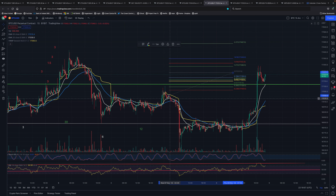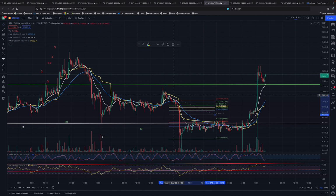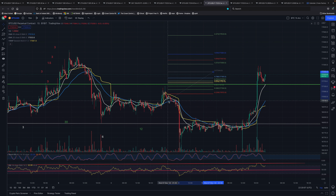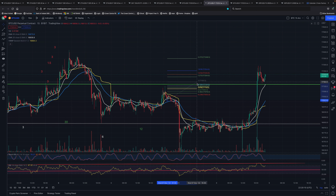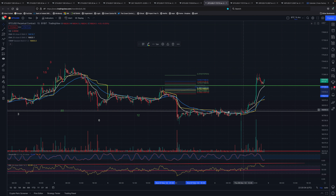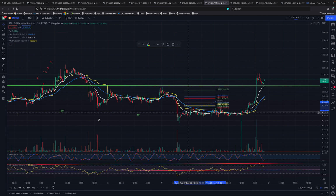This swing doesn't give me anything because I don't think it gives me a 0.702 golden pocket retracement here. Let me just double check because I might be wrong. No, it doesn't. It just gives me a 382. But again, here I could enter on the backtest of the 20 if I really want. Let's say I lose this one. I don't take a trade there. Again, I will be trying to catch along here. This would be very choppy, super choppy. However, you would be losing one trade here.